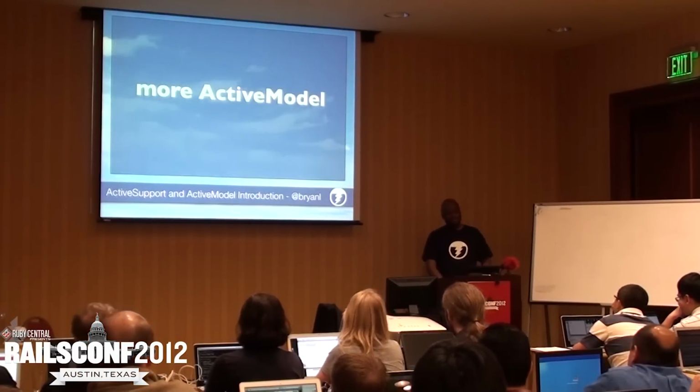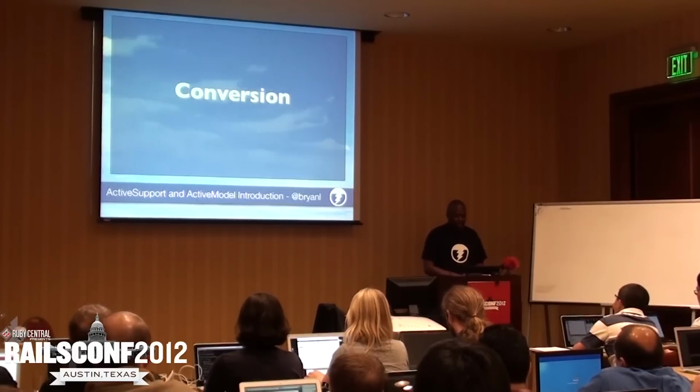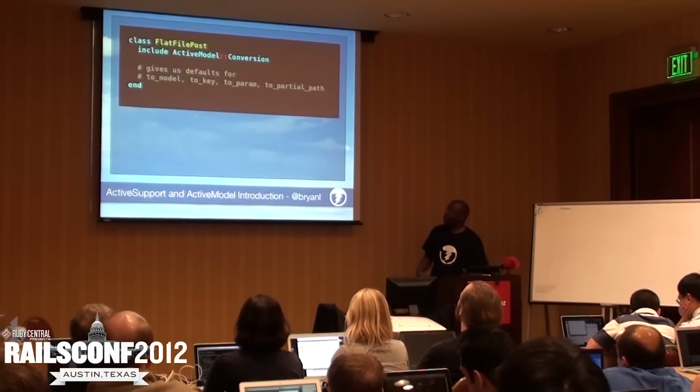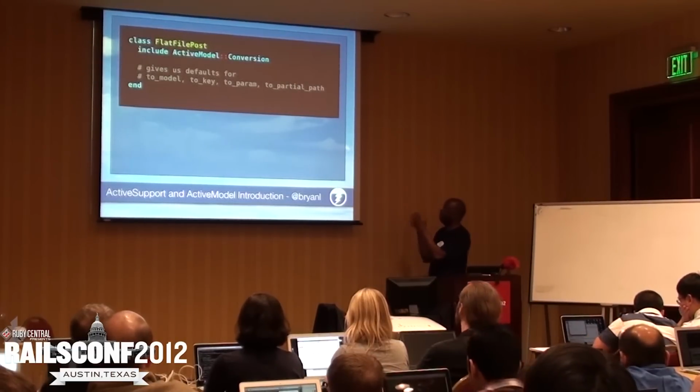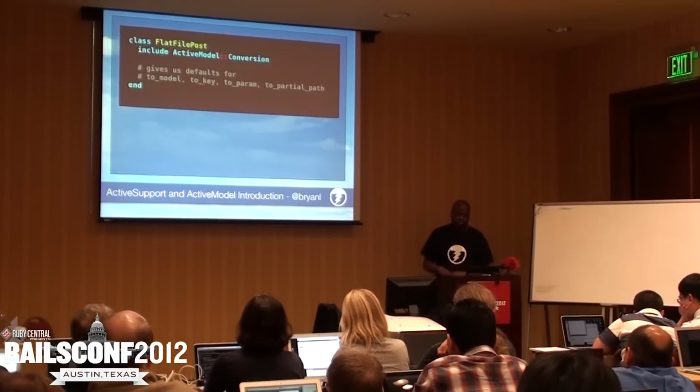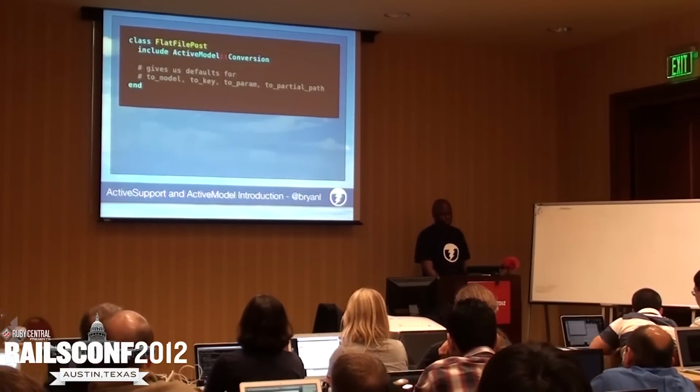So, once again, let's move back to ActiveModel. ActiveModel has a way to do conversions. What it does is basically give you a free to_model, to_key, to_param, and to_partial_path. Notice I typed them in earlier. With conversion, it says, if you're not changing them from default, here, you can just use this.